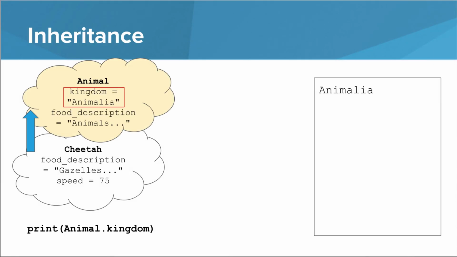This line is pretty straightforward. Python looks in the animal class for a class variable called kingdom, finds it, and prints it. If we try to print cheetah's class variable called kingdom, Python first looks directly in the cheetah class. When it doesn't find what it's looking for, it then looks in the superclass. This is sort of like how Python may look in an instance and then in a class for a particular variable. If you can't wait to see how all this works when you have a superclass, a subclass, and instances, don't worry, we'll get there.